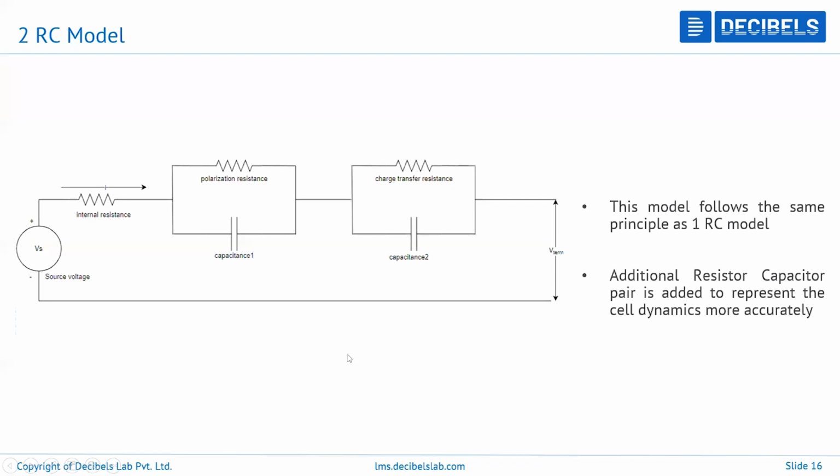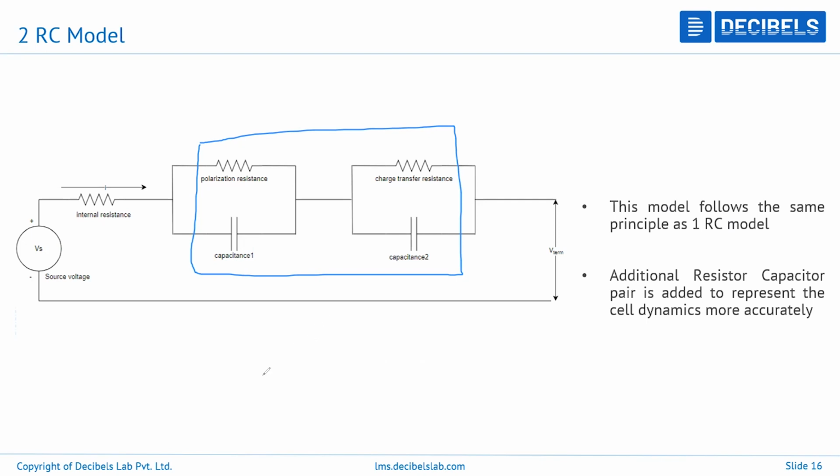So it's nothing but just an extension of 1RC. Here we see that the key parameters are changing in this part. Similar to how we saw in 1RC, we are now considering an additional pair of RC elements. The purpose for this is that in the same voltage response to a single pulse, we can split up the complete dynamics into different parts.